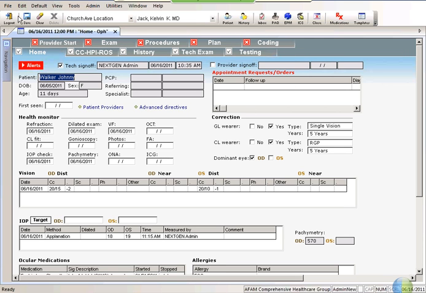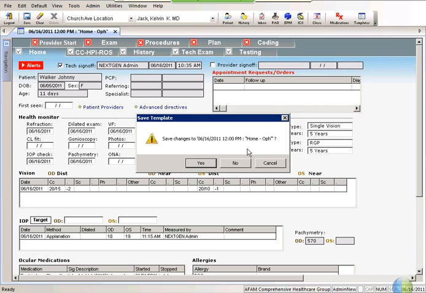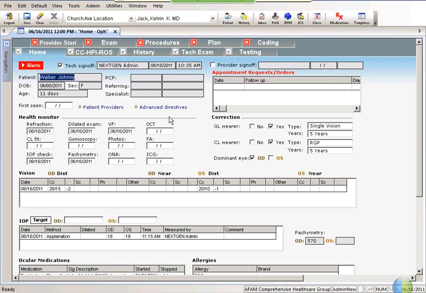Or, if you prefer, it depends on if you are a double clicker or not. I can double click with my left mouse button, and it'll take me to the home page also. So either double click with the left mouse button, or right click and open patient's chart, and it'll take you to this one.